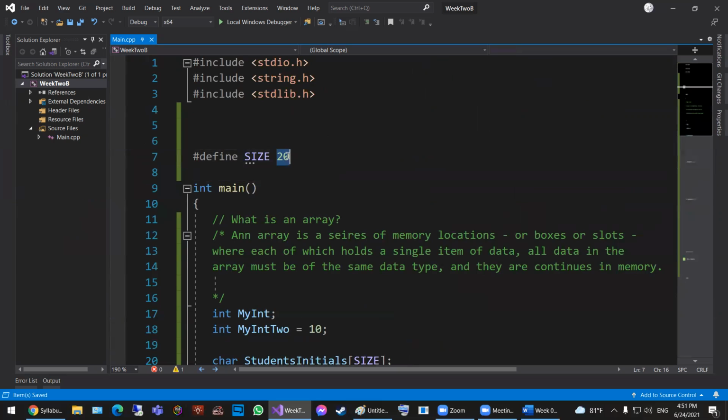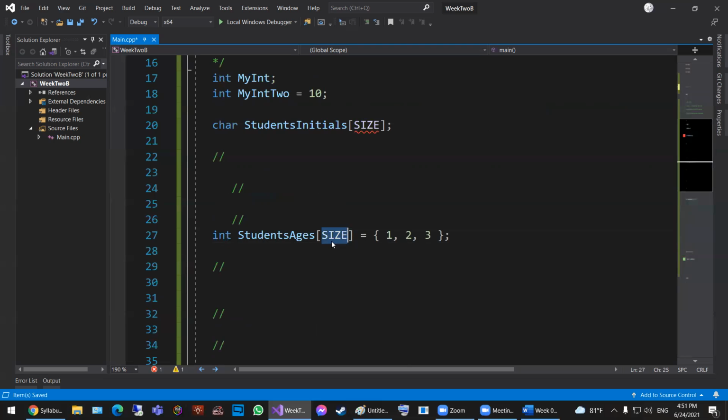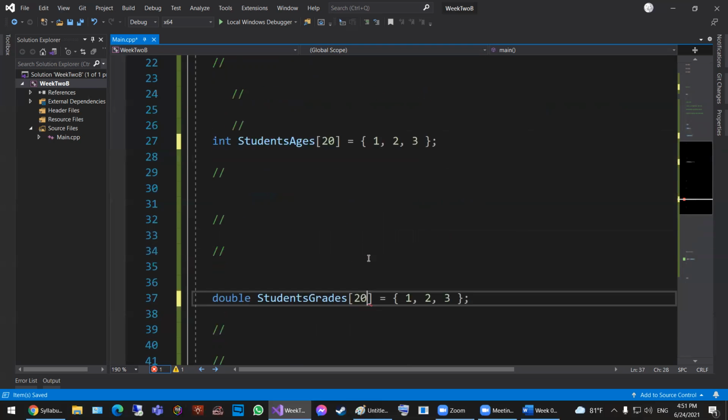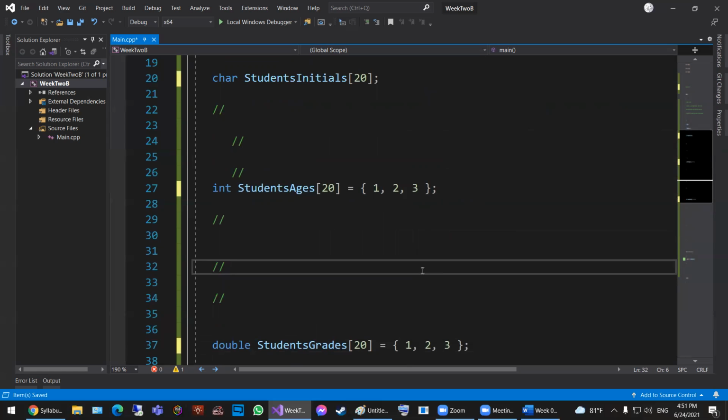Next semester, I have 25 students. So I go to one place and say 25. Why is this better? Because if this was not there, then this would be 20, this would be 20, this would be 20, correct? And then I start a new semester and I need to go to the code and change all the 20s to be 25.